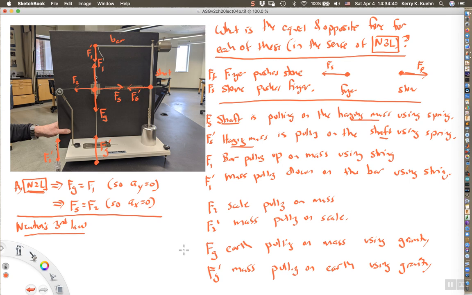Notice that in Newton's third law, it has implicit in it the idea that gravity is a universal force. That is, if the Earth is pulling on something, that something must be pulling on the Earth. Okay, so there's sort of an implicit recognition of this mutual interaction between objects that's implied in Newton's third law. Okay, so I'm going to stop there. That's how we deal with Newton's third law and a force diagram.